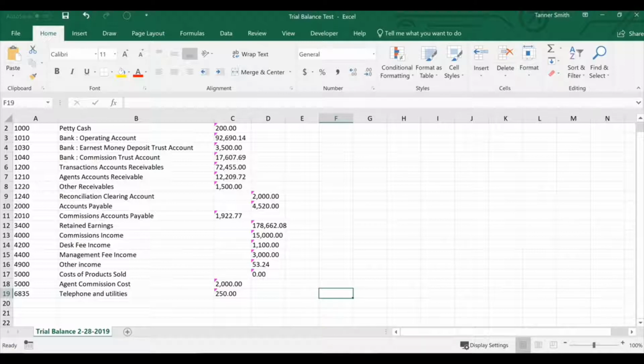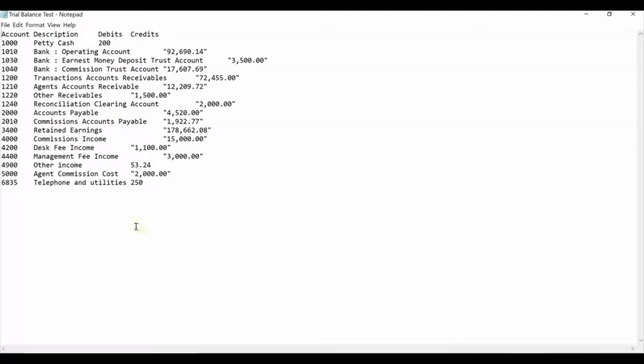Let's go ahead and review our text file to make sure that it is accurate and that there's no weird errors appearing. So I went ahead and pulled up our trial balance test file that I just barely saved as a text tab delimited, and this is what it looks like. So it looks good. We've got our account numbers, our description. There's nothing weird going on. Don't worry about the commas. But it looks like this is good to go. So let's go ahead and import this into Account Fusion.